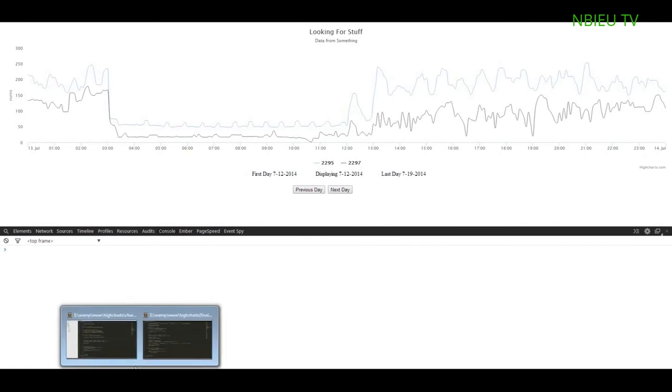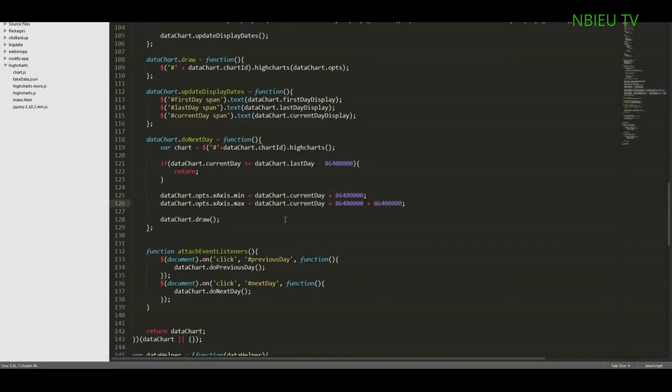Looks like it's staying the same actually. And why would that be? We are updating the data chart x-axis minimum to our current day plus a day. The maximum is going forward 2 days ahead of whatever the current day is. And then we're doing a data chart.draw.